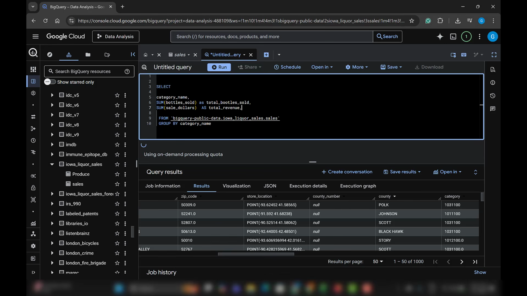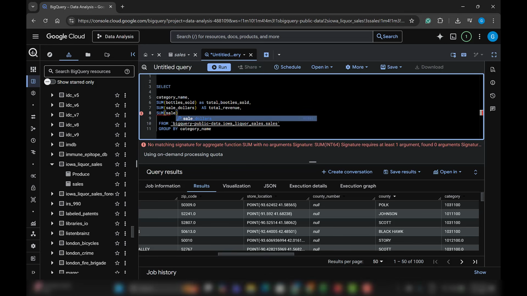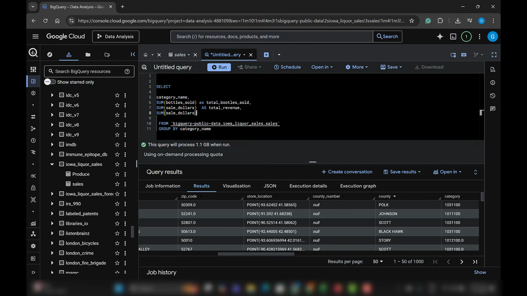And then what we can do is get the sum of the sale dollars again. Because now that we have our total sold and total revenue, we can get the total profit because we have revenue. Now we just need to get cost.